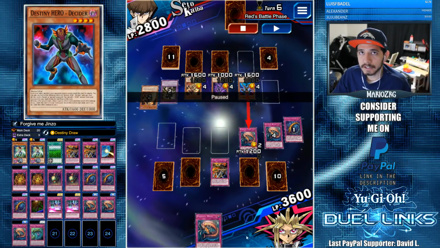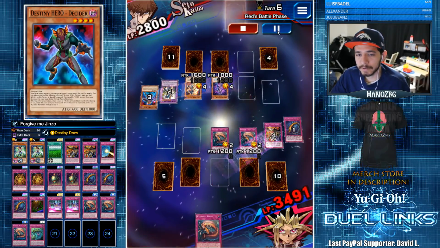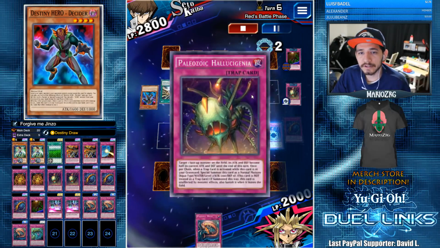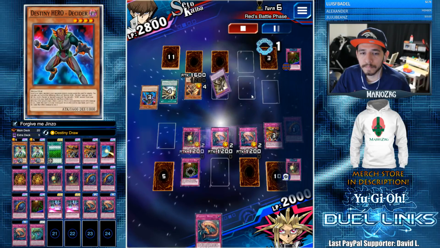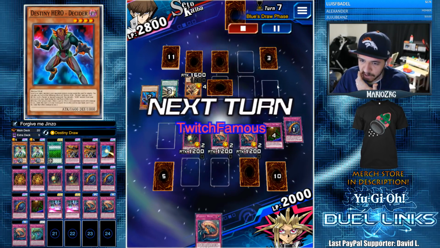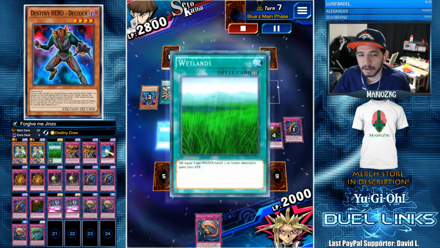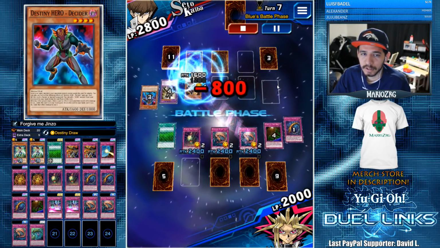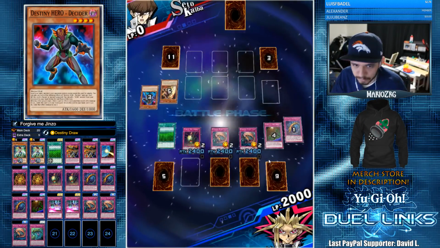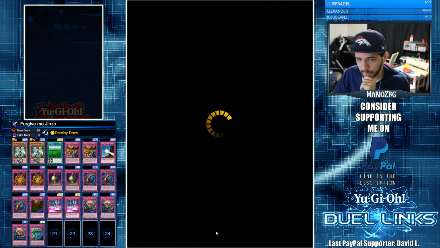I'm gonna take 1600 damage, and I'll get a monster on the board, and I'll activate my Destiny Draw all in one turn. We see the Mass Change, but that's fine because we have a Floodgate, and that's just gonna net me another monster on the board. Decider is gonna give him back Vision Hero Vion, and I'm gonna go ahead and Destiny Draw into my Wetlands. Now I have 3 2400 beaters on the board, and that's enough to win me the game. I don't know what his back row was, but he couldn't really activate any of it. Easy win. Well, kind of, I guess.